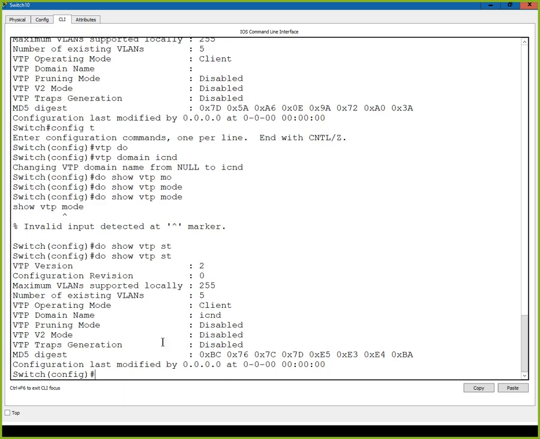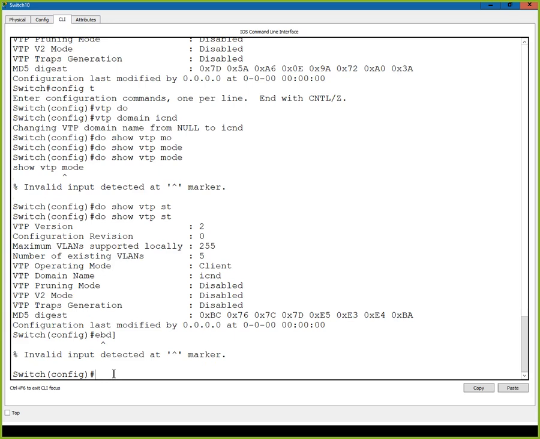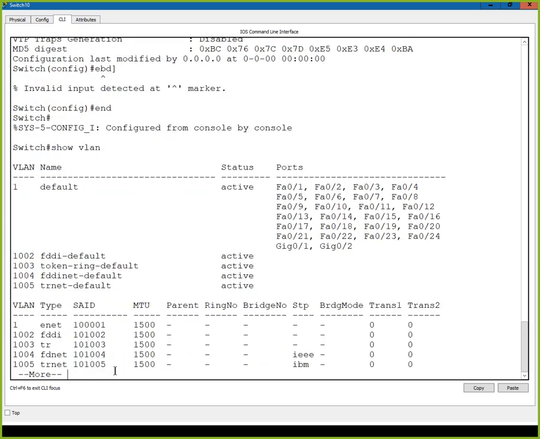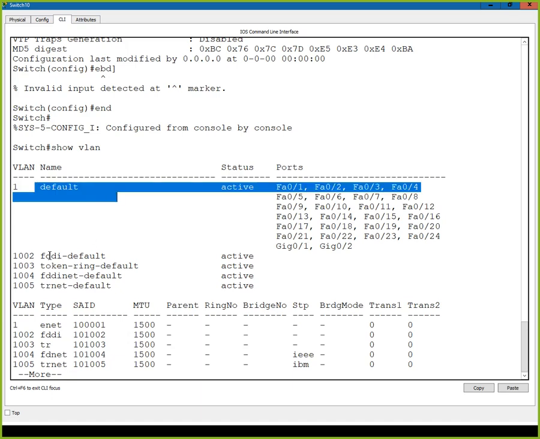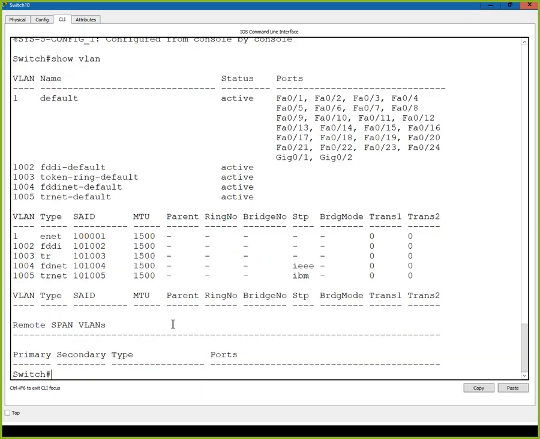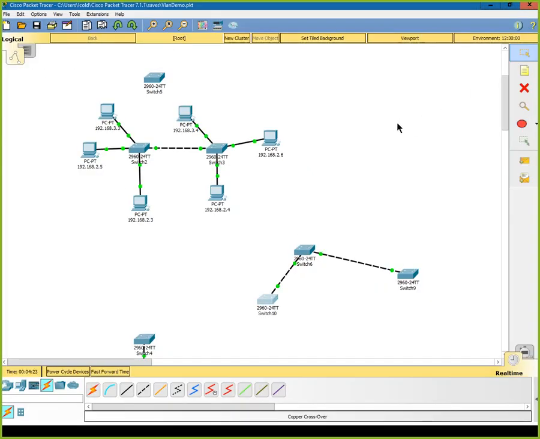The number of existing VLANs is 5, and if we do show VLAN, then we have 1 as the default, and 1002 to 1005: FDDI, token ring, FDDI net, TR net. These are not used anymore, but they do exist. We can't do anything about them, and we're on a client, so we can't create a VLAN.